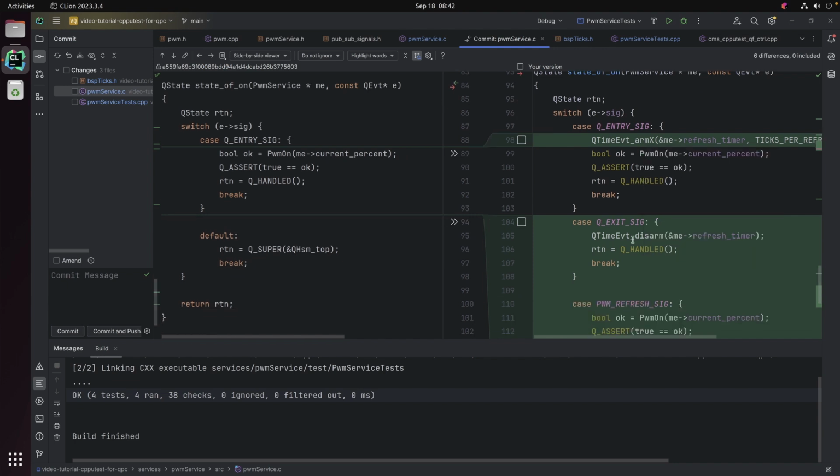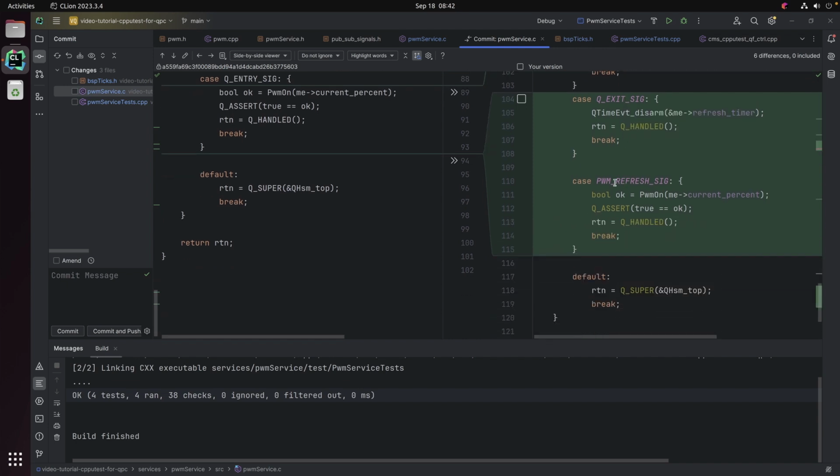And just out of habit, I went ahead and disarmed it in the exit. Otherwise, that timer would still be firing when we transition back to off, which would be a waste. And then we added the handler for it to refresh the PWM with the current percentage. And I went ahead and left that assert pattern in here, and we handled the event.